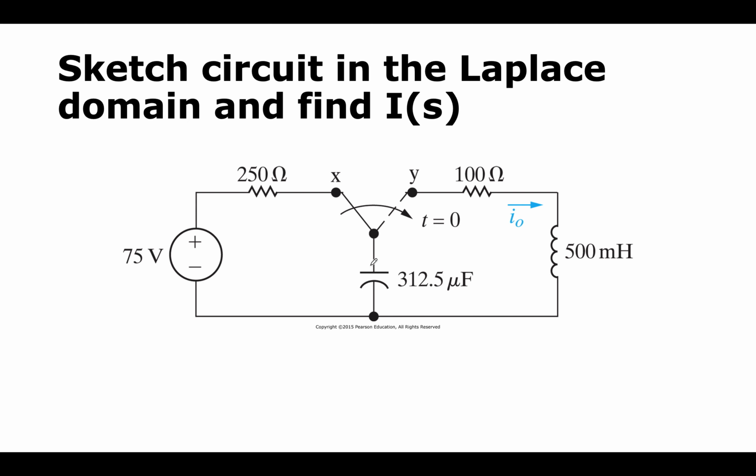You then look at the circuit for t greater than or equal to 0, and you transform everything into the Laplace domain, because now that you know the initial condition on the voltage of the capacitor, you can transform that into a capacitor in series with the voltage source in the Laplace domain. Once you've done that, it's fairly easy to find the current in the Laplace domain, because this is just going to be a single loop circuit with a single voltage source.